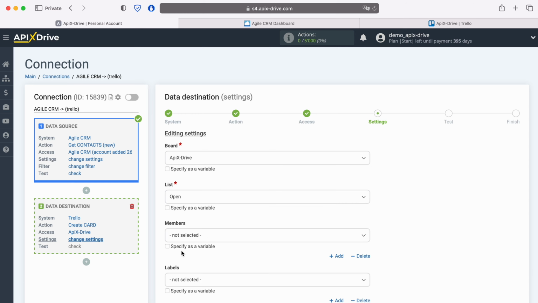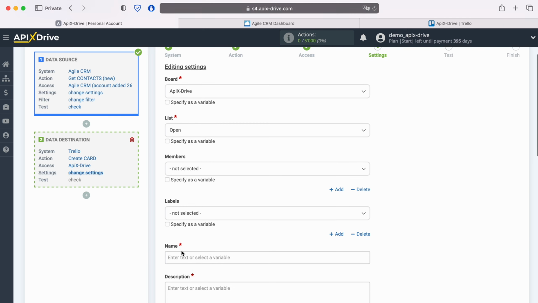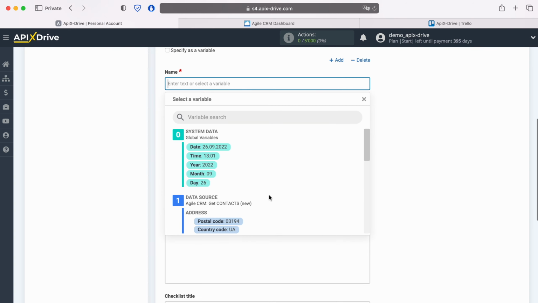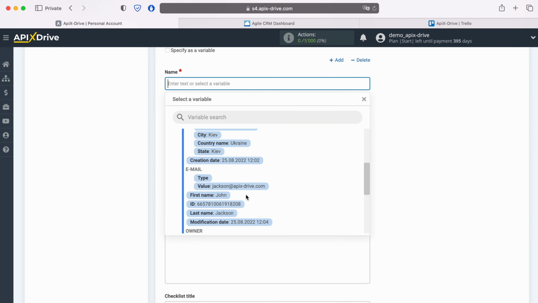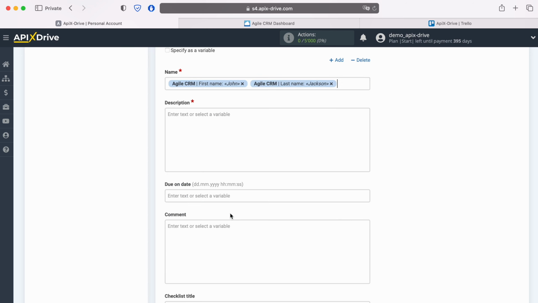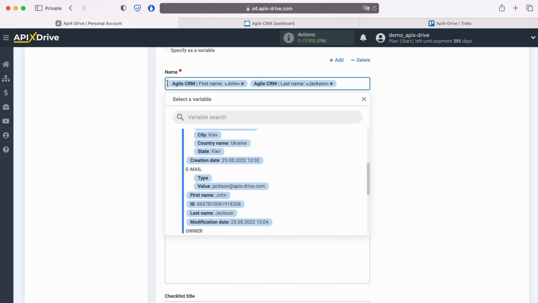Now, you see the Trello fields for creating a new card. You can assign variables from Agile CRM to these fields. In order to do this, click in the field and select a variable from the drop-down list. Note that you can use not only variables, but also write values manually.